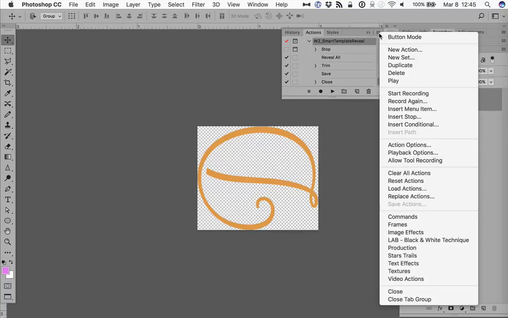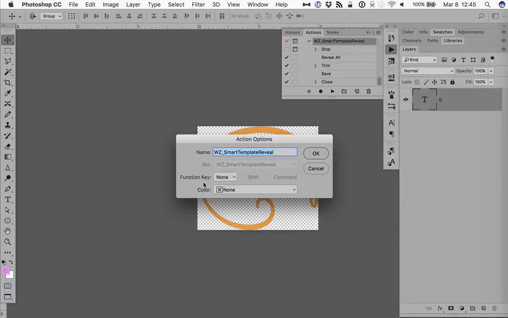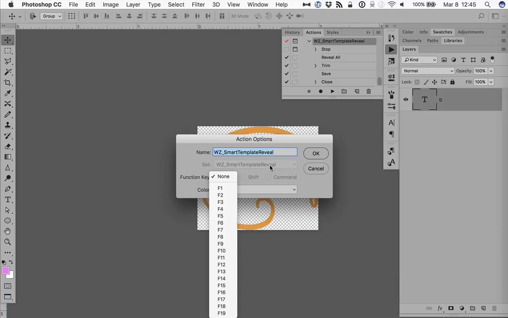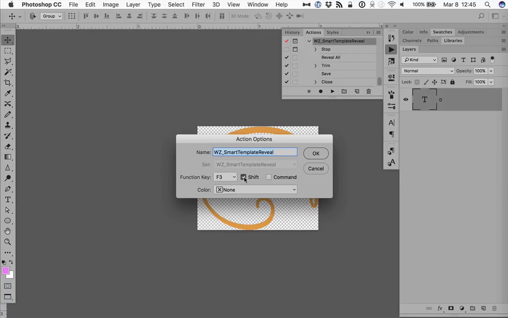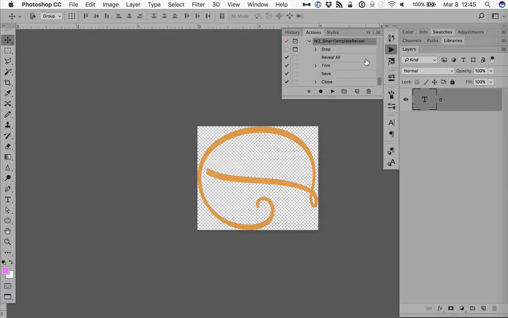If you click on the contextual menu up here and go down to Action Options, you can assign a function key so that you don't have to go find the Actions panel and find the action every time. You just hit that F key or Shift F key if you have already assigned the plain F key somewhere, and then you'll be able to run that action without having to pull up the Actions panel.